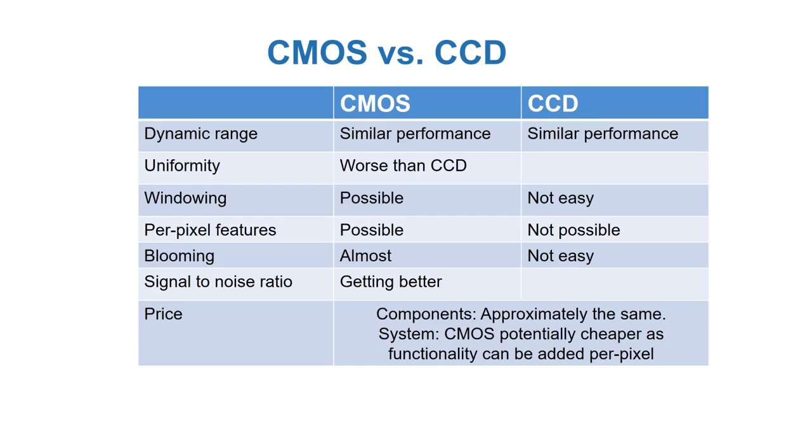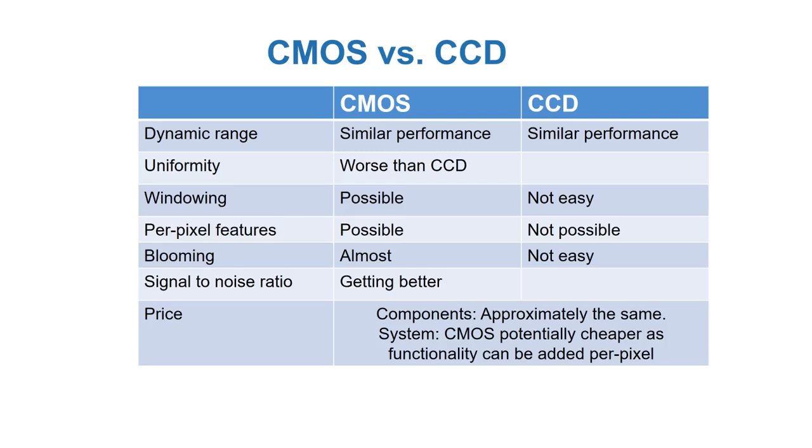Now to a summary of CMOS versus CCD. In older vision systems, the dynamic range of CCD were much better than that of CMOS sensors. However, as much research and development have been put into CMOS technology, the gap has basically been closed. CCDs are still, typically, somewhat more light sensitive than CMOS. That is, CCD can better handle low light. However, some CMOS sensors are even better and surpass the CCDs on dynamic range.